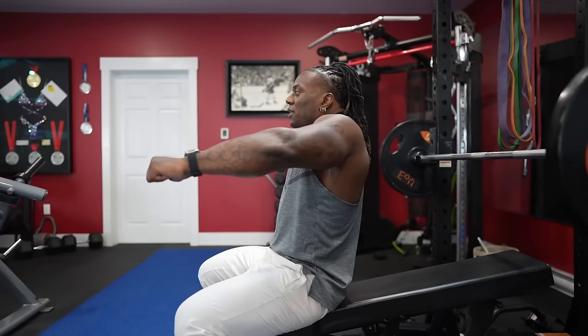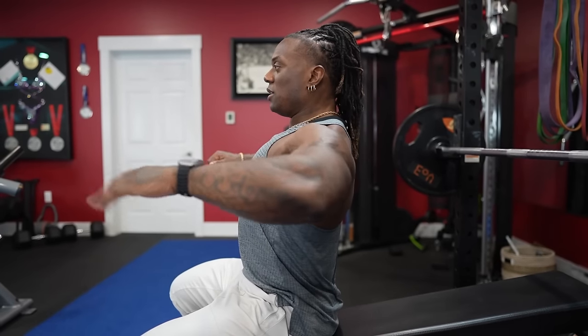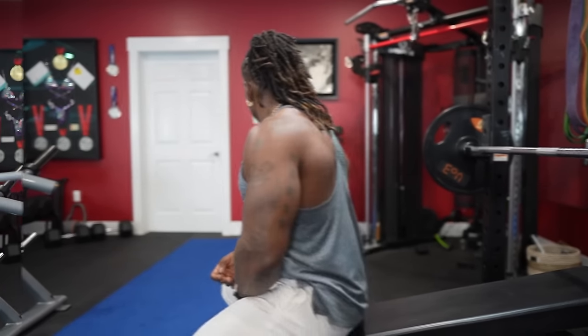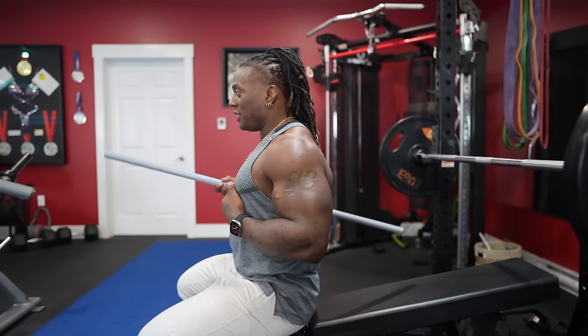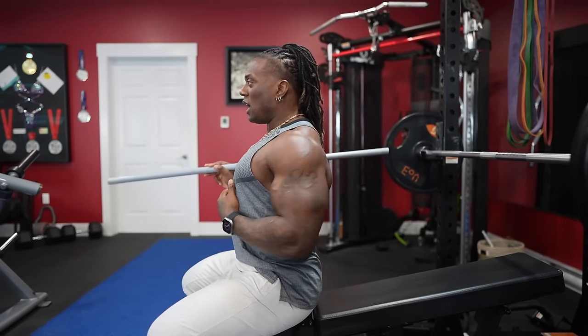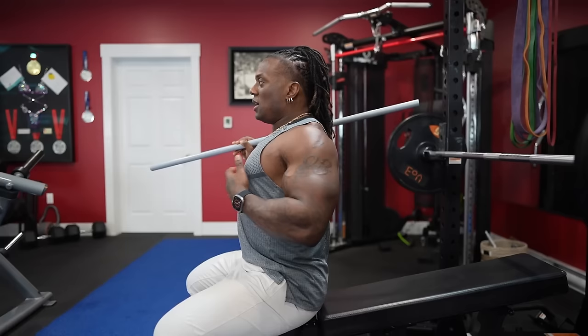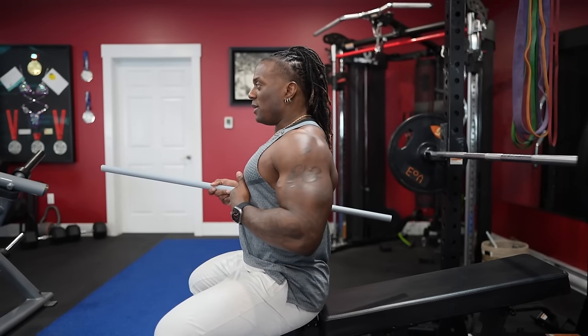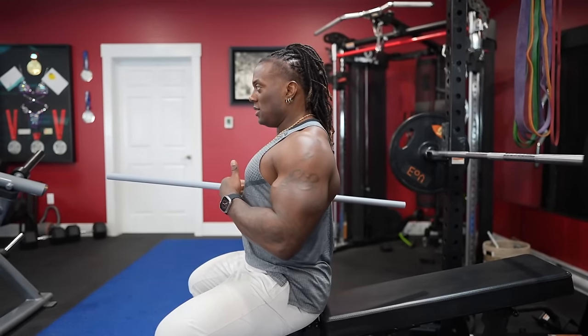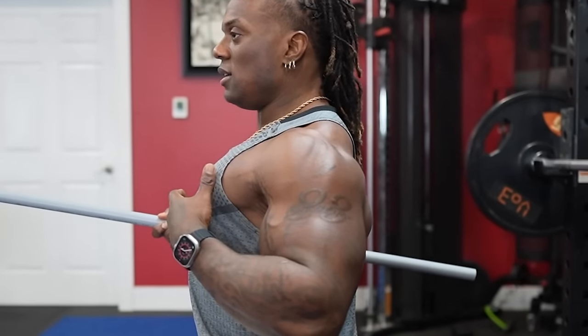Your goal is to do what you can to maintain this posture the entire time. When you take your feet off the ground and stop pushing from the floor, your shoulders end up doing this — rising up — and then you're pressing from up here, and that happens all the time. You want to stay here the entire time. Again, that stake through the middle of my chest and solar plexus — that's where I'm pinching — not up at the top. That's what happens when you pinch too high. Engage your lats while you do it.